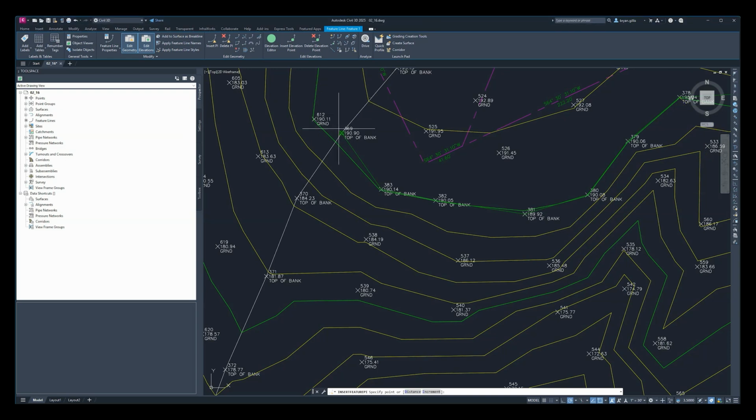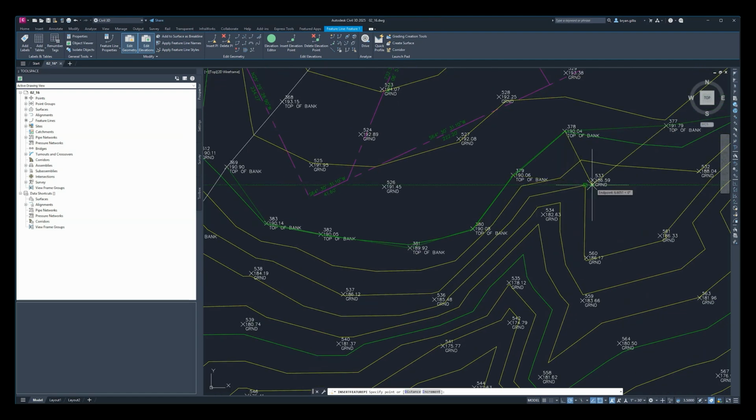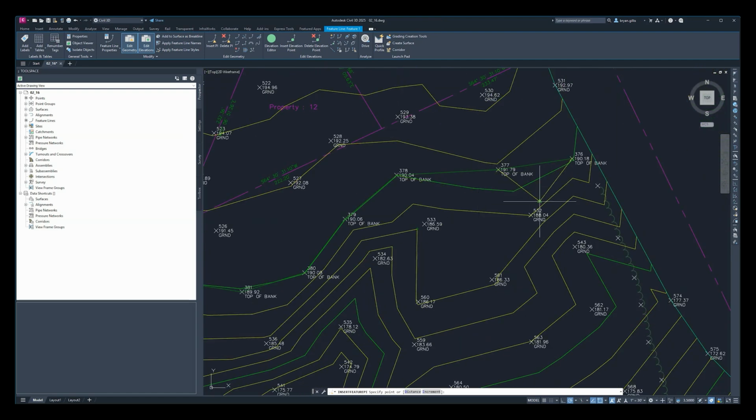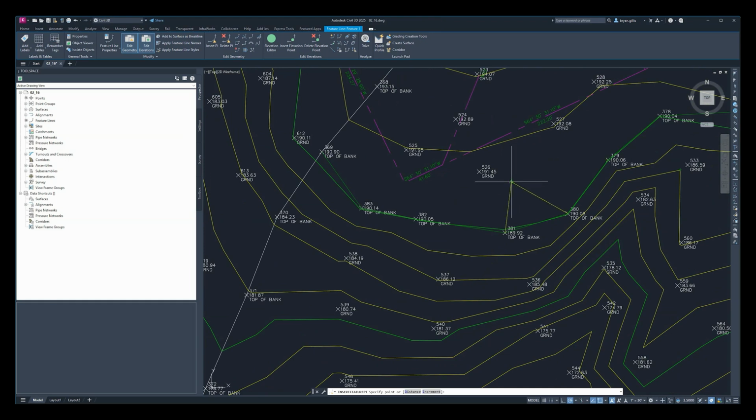And if we move our cursor along our feature line, we can see what that might create as we go along. So what this is doing is it's going to be creating new faces for us to extend these feature lines and allow changes to our surface as we go. But for now, we're not going to make any changes, so go ahead and hit Escape.